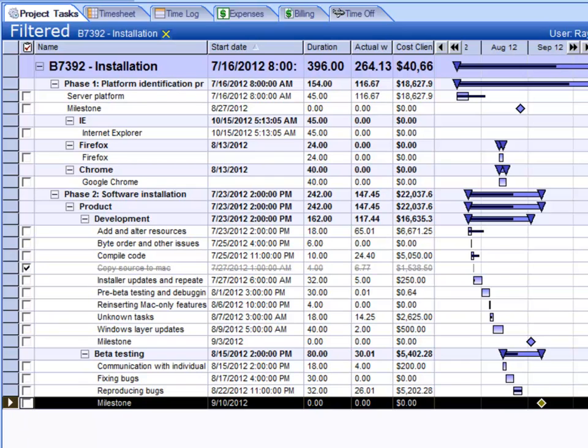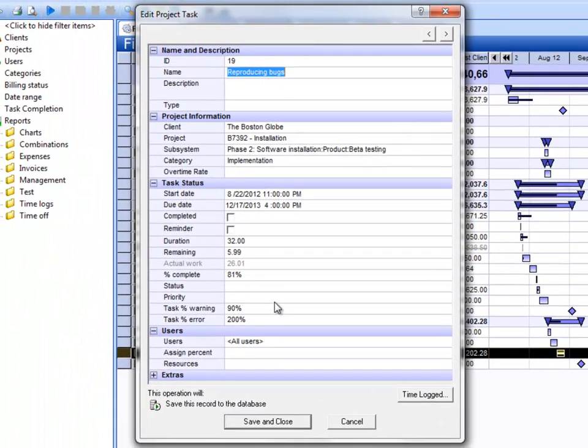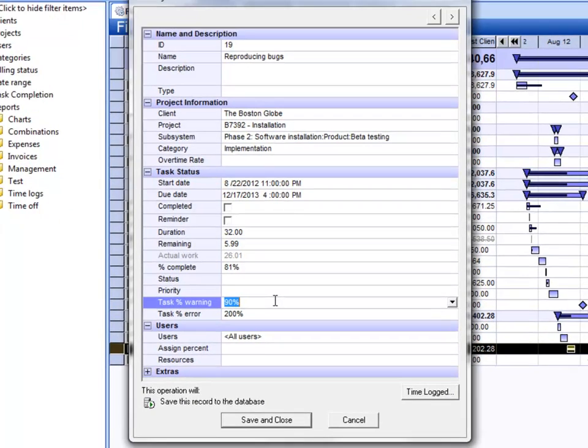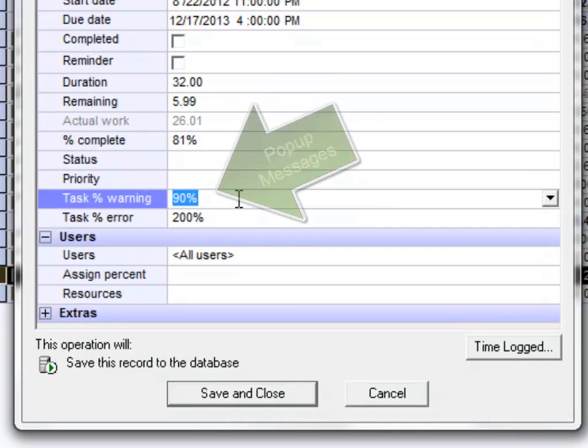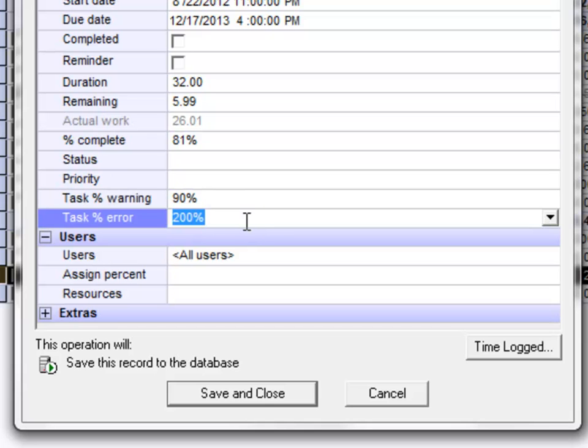Another thing you can do to keep projects on track is to put in a % warning and a % error. If you put in a warning here, this will pop up a message to the employee telling them that this particular task is nearly complete. And then the error would then actually prevent them from entering any more time.